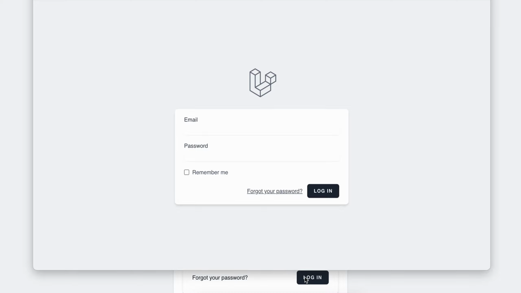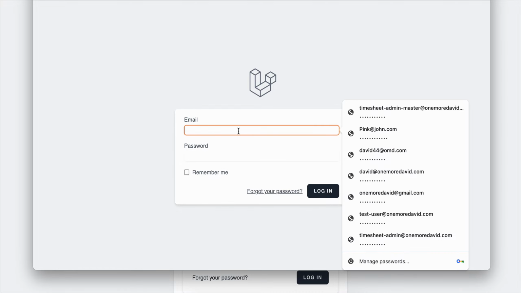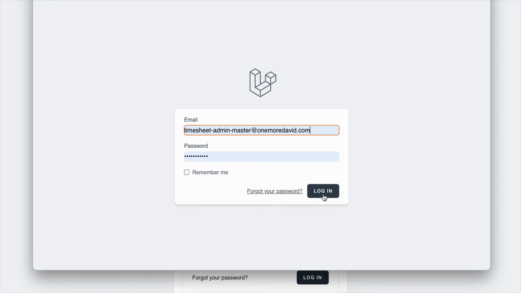End of sprint 3. I'm going to log into this account with the timesheet administrator again. I still haven't fixed this. I haven't done the styling for my inputs to show that that is something. I know it's something, but someone else might not know that. Let's use that one.